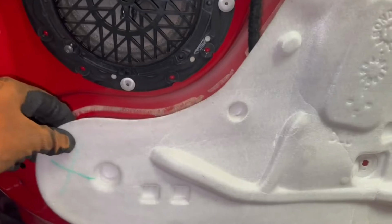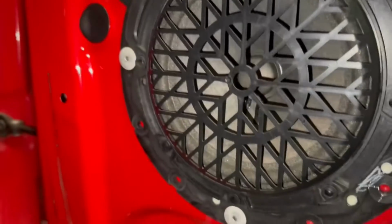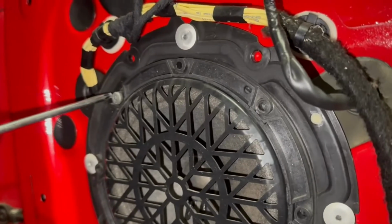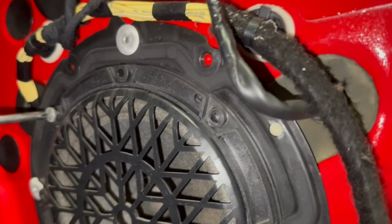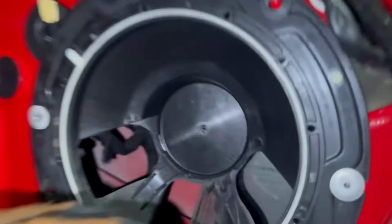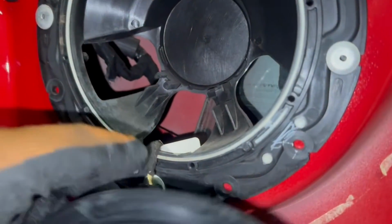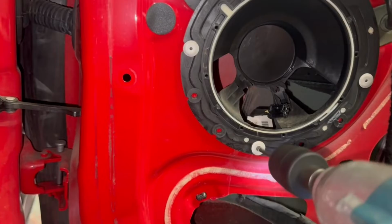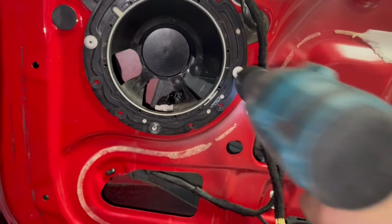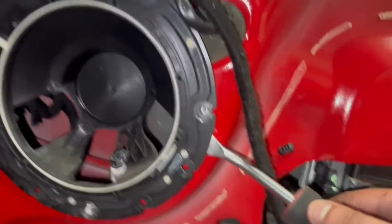Going forward, over here, I'm just going to remove the speaker to show you. But this is not what you remove. You'll need to remove the complete bracket with the speaker, which means you'll need to unrivet this bracket as the door mirror plug and cable runs to the side of it and slots into position. And you will see shortly what I mean. So keep this in mind that you'll need to unrivet this bracket.